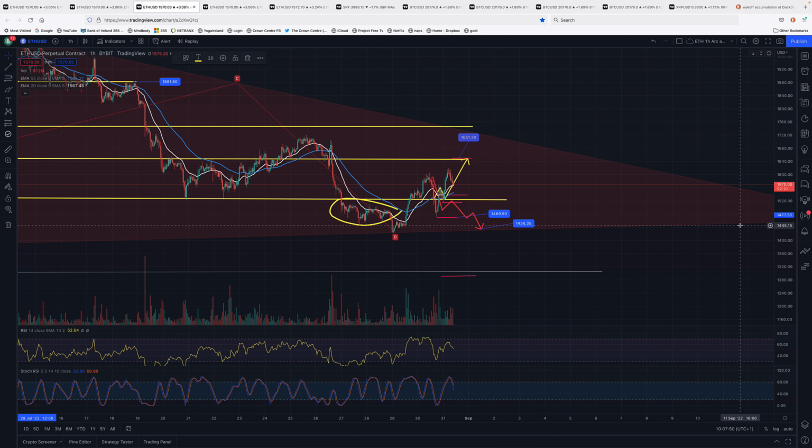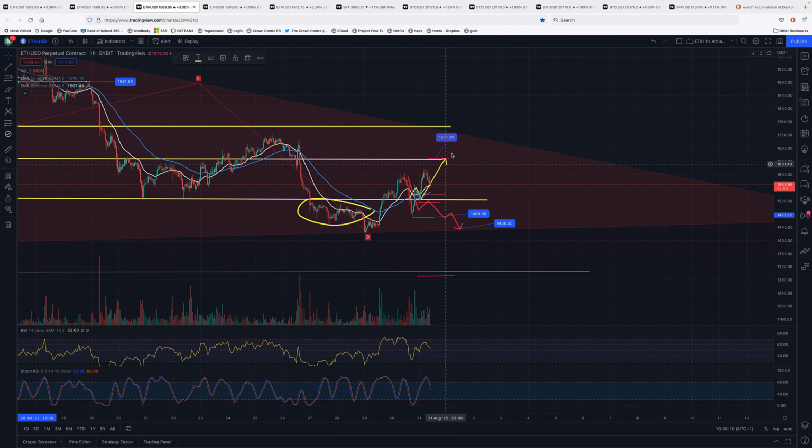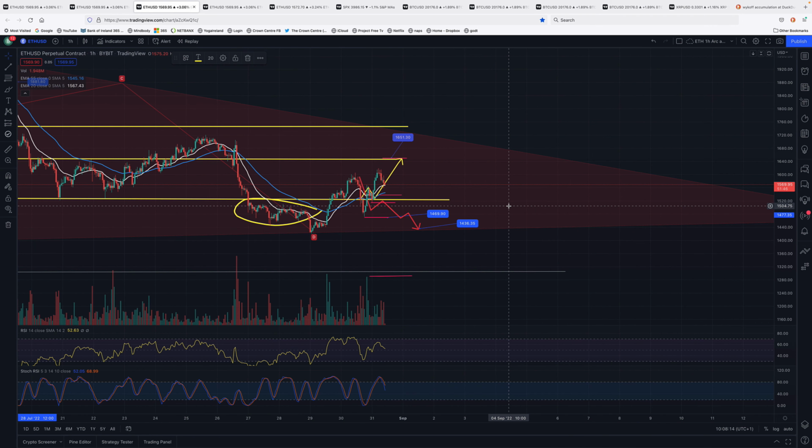And New York starts at, yeah, so probably 3 hours from now we're going to have a whole lot of sideways here, holding. The 20 and the 55 EMAs are essential here on Ethereum. So after that we're probably going to see a lift to the 1650, and from there onwards move higher.